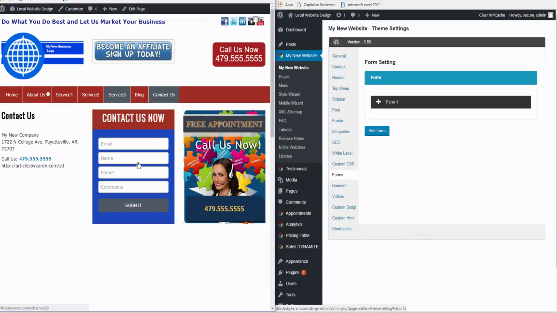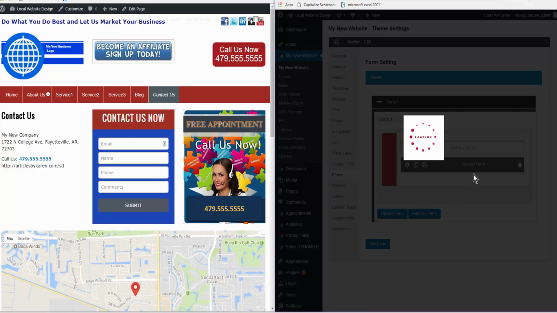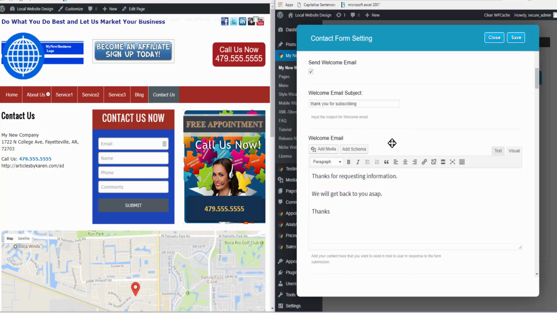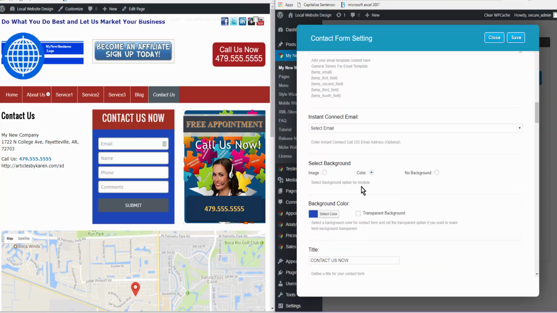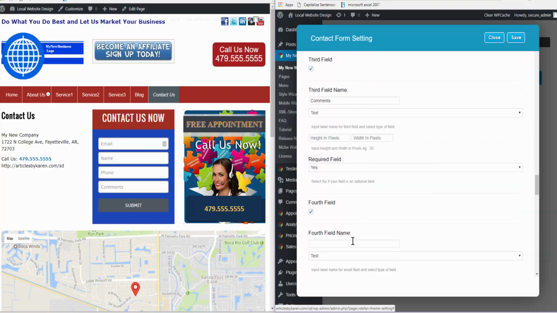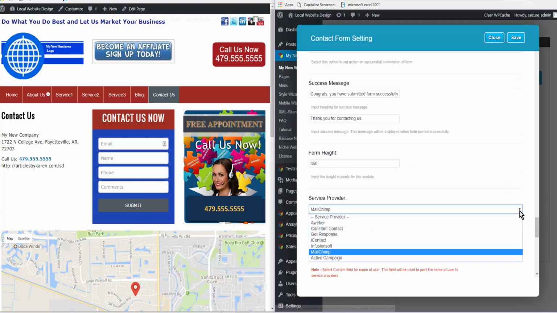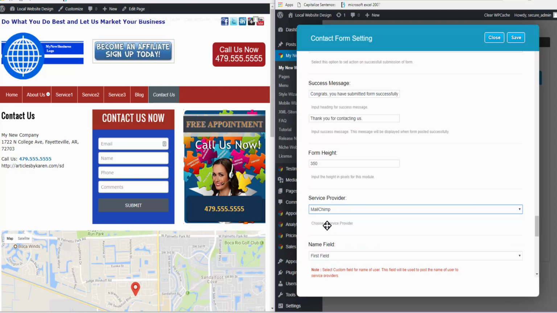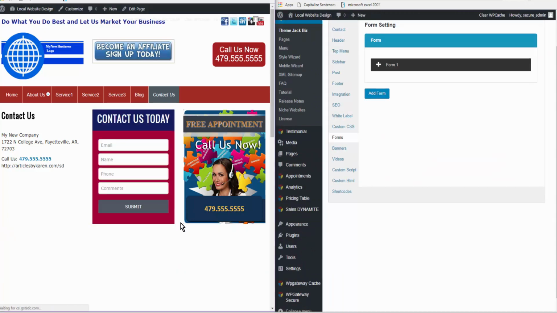Forms. This is a contact form, and there is typically at least one contact form built into the site, and you can come through and edit all the details. And there are tutorials that show you more detail on how you edit this information. So we just go through and edit any of the details, and then when you get down toward the bottom, you see service provider, and if you have set up your autoresponder, you can connect it with your contact form. And we'll save and update the form, and I'll refresh the screen so you can see the changes.